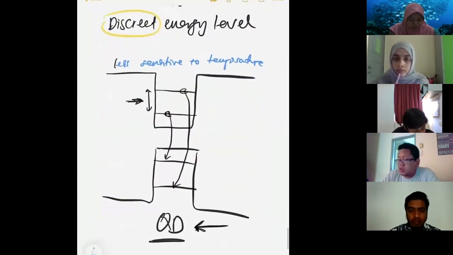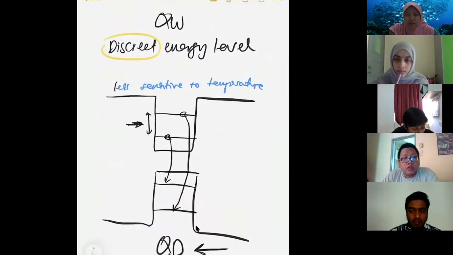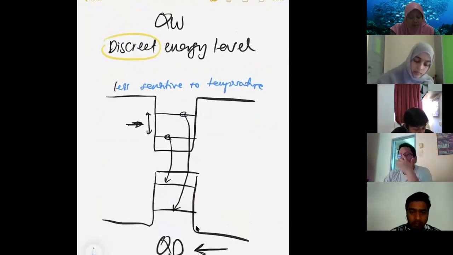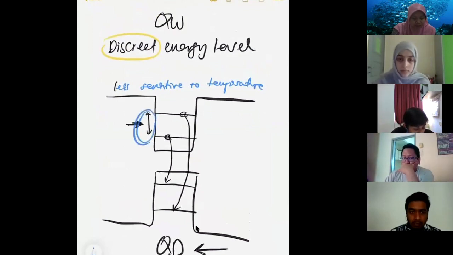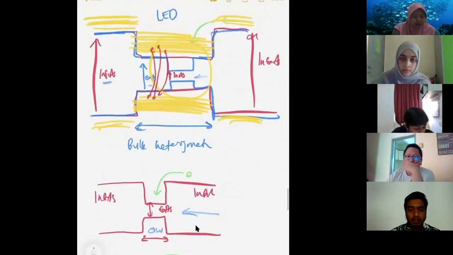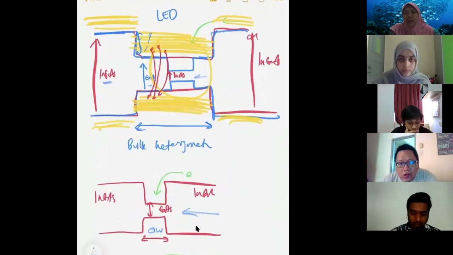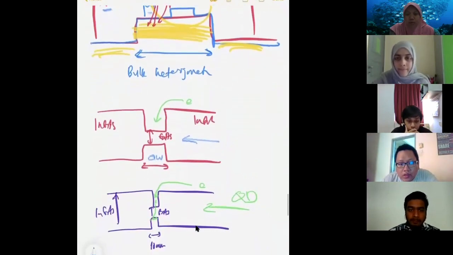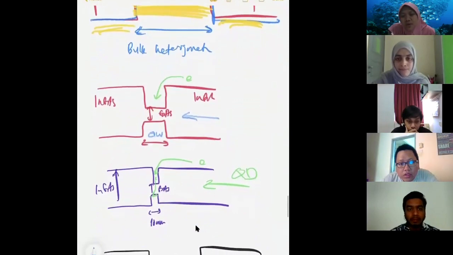So, quantum dot is good. If you read, one of the advantages is that it's less sensitive to temperature because of this. You can see here, because of the large energy difference in terms of the discrete energy levels. But for heterojunction, the levels are very close packed together, so it's sensitive. You can move here and there very easily. Okay, so basically that's the basics of quantum dot and quantum well. If you want to know more, there'll be another class.